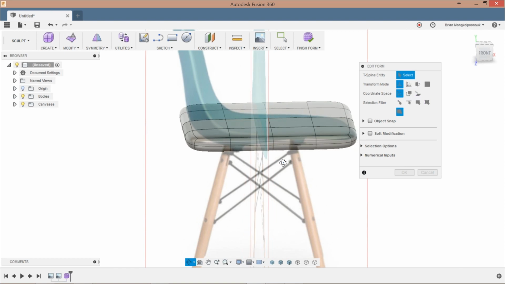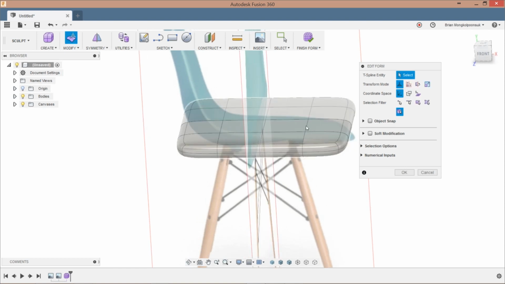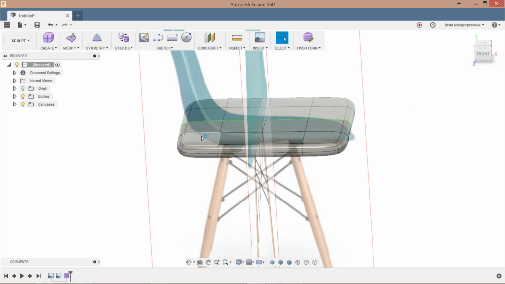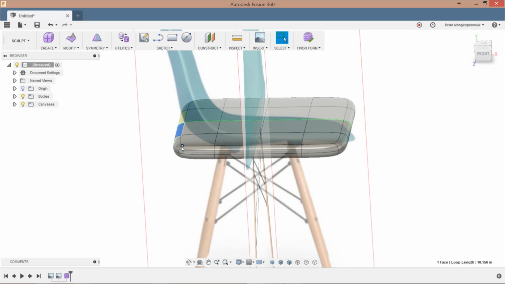On top of that, before we do any push and pulling, we're going to add some symmetry onto this model. Now what symmetry does, it allows us to select 2 different faces on the model, and it creates a line of symmetry that instantaneously updates as you model. So if I edit the face on this side, it'll edit the face on the other side. And you can already see it's already highlighting the other face as well. So next, let's go ahead and select some of these faces.